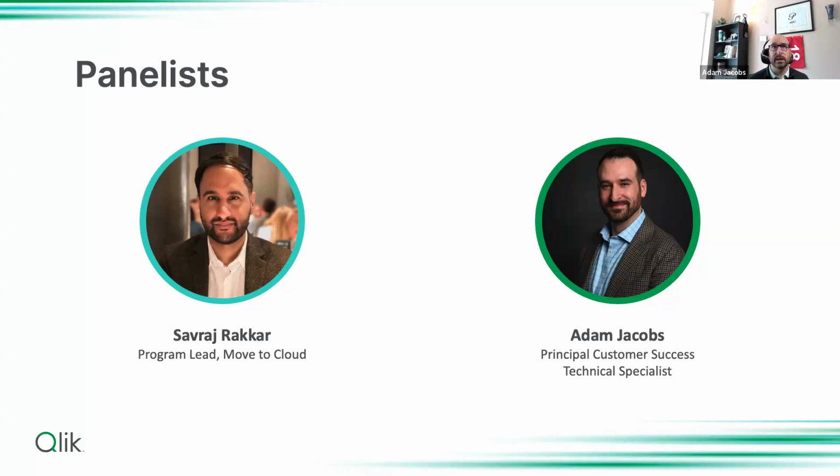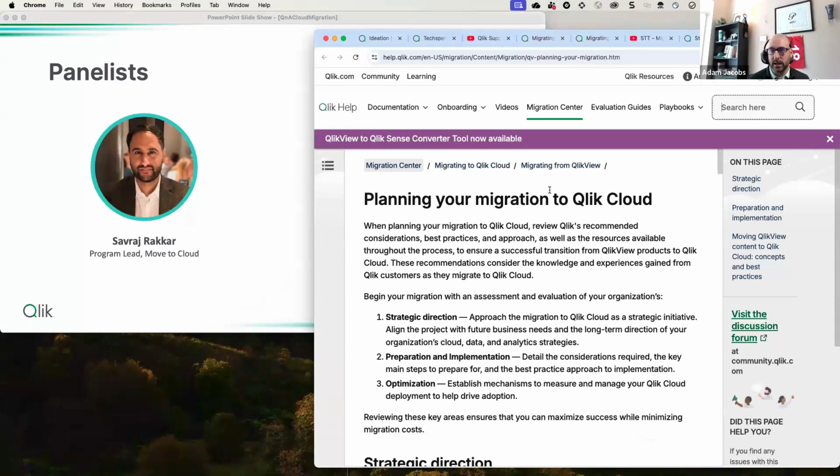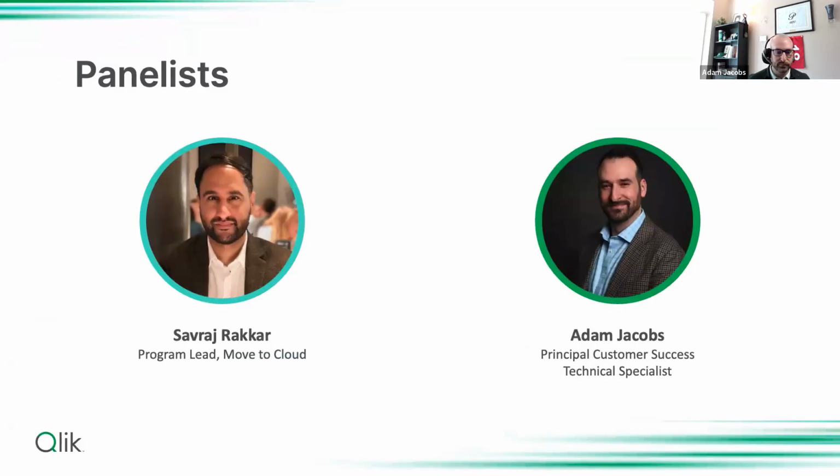Or what they do is they do this interim step where they will use the QlikView publisher to actually serve up QlikView apps in cloud. So those apps can be consumed in Qlik Cloud to get users familiar with the Qlik Cloud interface, even though those apps are still QlikView apps, still require some on-premise infrastructure. It's a decent interim step there. Ultimately, it's up to the customer on how they want to handle that aspect of things. But those are the two main ways to go through that. Fantastic. Thanks. Good advice.